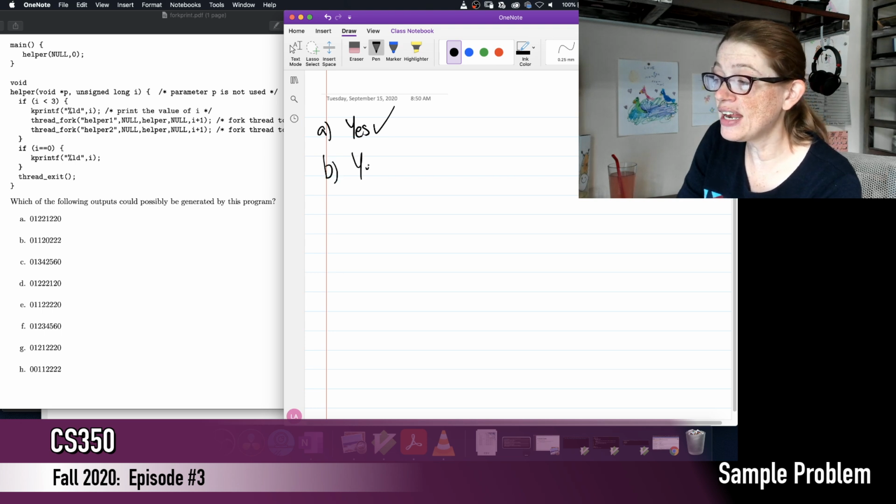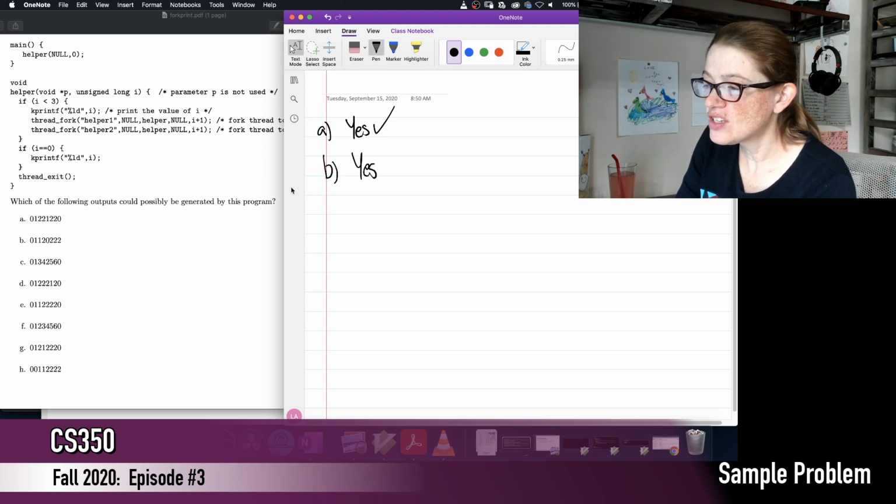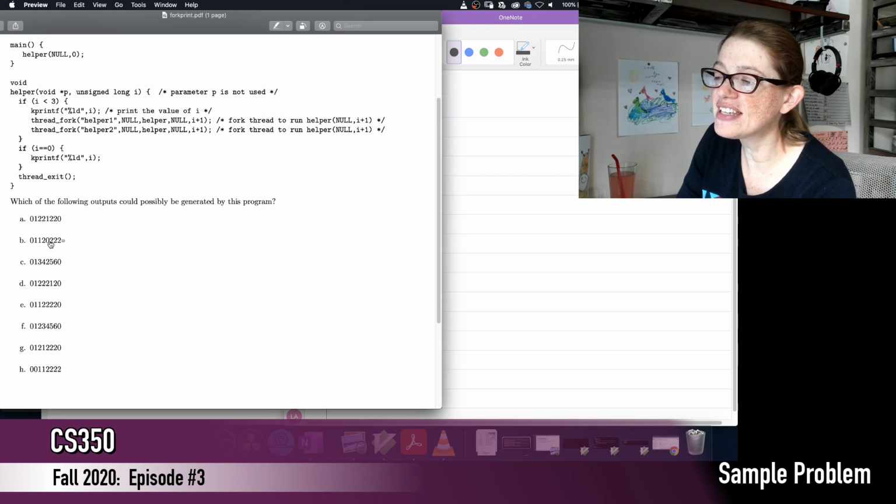The second one is also possible. So you'll see that we are printing before we fork, and you'll see that each 1 is followed by 2 2s. Now, the one thing you might be confused about is this second 0 here, which is the 0th thread, is going to print before it forks, and it's going to print after it forks.